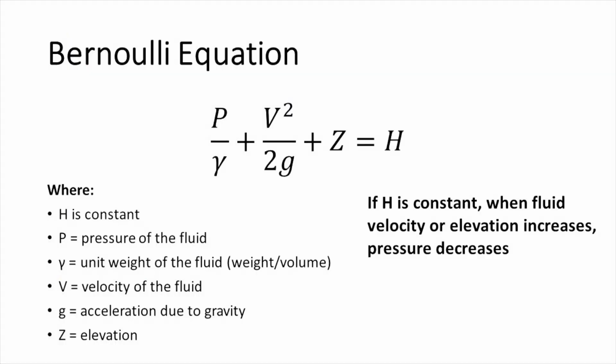Now, what the Bernoulli equation says is that the pressure in the fluid divided by its unit weight plus the velocity of the fluid squared divided by 2 times the acceleration due to gravity plus the elevation is equal to a constant, which we will call h. So that is the Bernoulli equation. With h being constant, if you change pressure or velocity or elevation, you're going to see changes in the others, right? So if you increase the velocity, you have to decrease the pressure or the elevation to maintain a constant h. And this is where things get interesting.